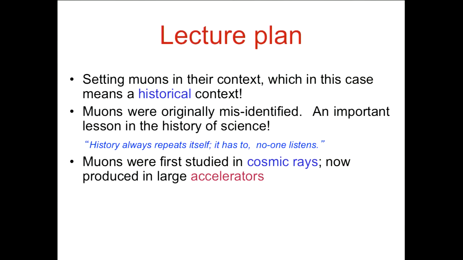So muons were first studied in cosmic rays. Now, of course, they're produced in large accelerators, like the one that we have here at ISIS. But to begin with, they were studied in cosmic rays. So here's the story of the muon. It's the secret agent that we drop into enemy territory, which in this case means your sample. Like a good secret agent, it goes into enemy territory, it listens and finds out what's going on, and then it reports the information, disappearing without a trace. And that's essentially what the muons do.